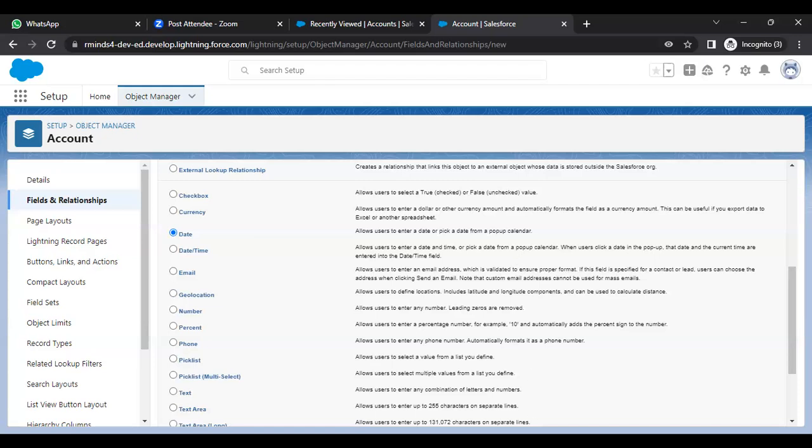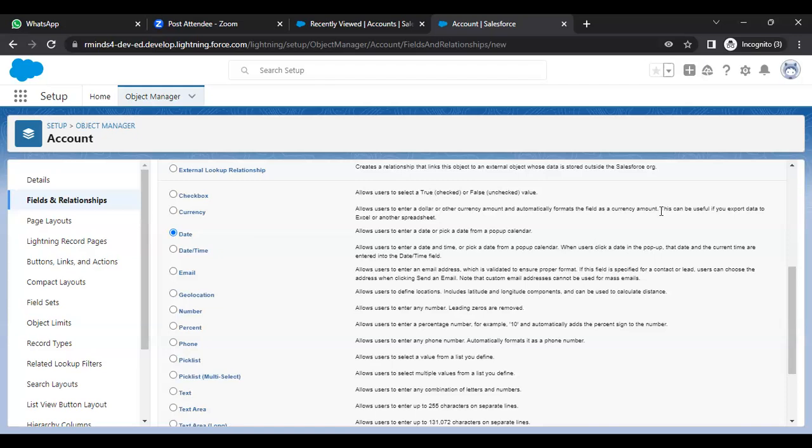Coming to the next one, time. It is used to store time values, which can be either 12-hour format or 24-hour format. If you go to any railway ticketing system online or the flight ticketing systems, all of them follow the 24-hour time format.